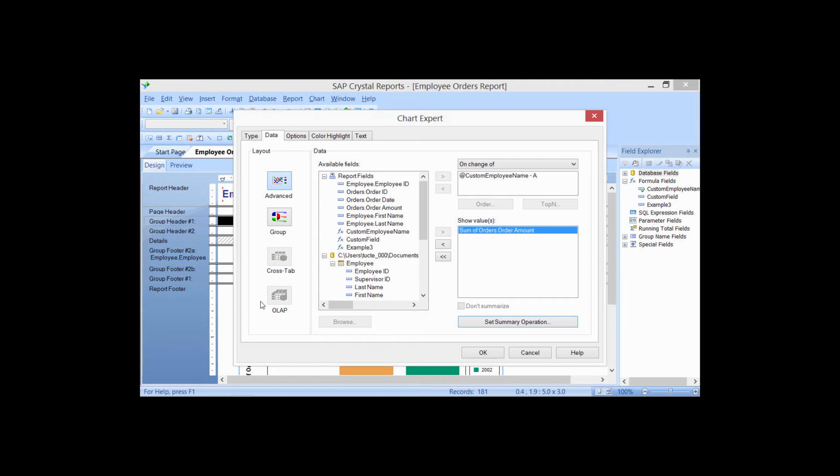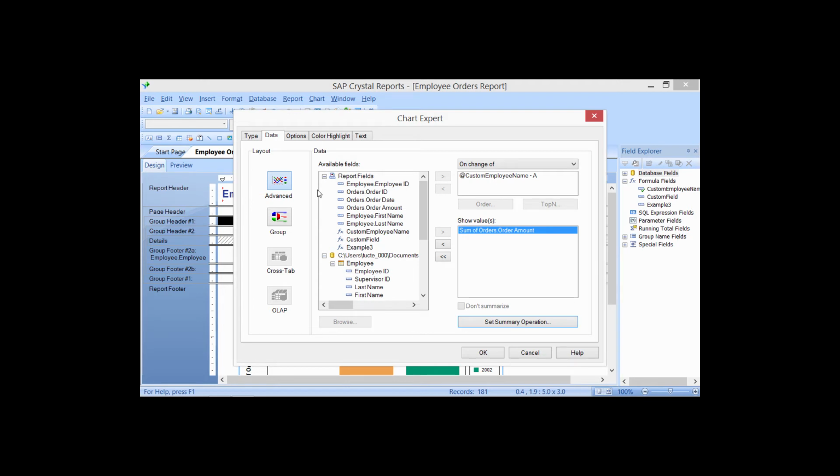If you have an OLAP data cube as the basis for your data source, then you will see options similar to the ones that you have for the crosstab display. You can use the On Change Of dropdown to select the dimension that you want to use for plotting the values in the chart. Then use the Subdivided by dropdown to choose the secondary row or column by which to base the chart. You can click the Other Dimensions button to invoke the Format Other Dimensions dialog box. Then in that dialog box, you can click on a dimension shown, and then click the Select a Field Value button to specify a new field for the dimension to be fixed to.